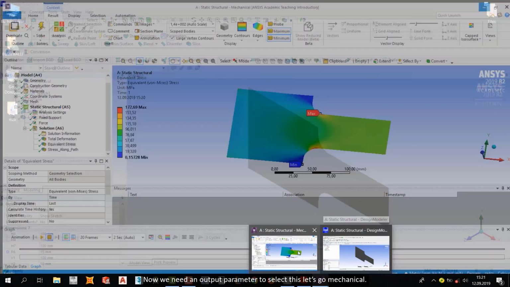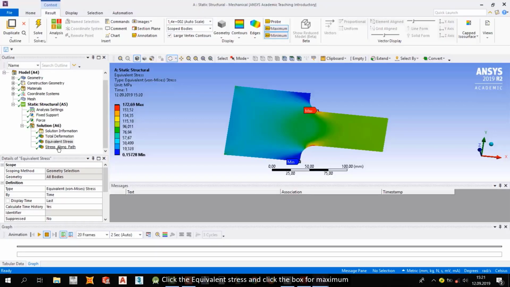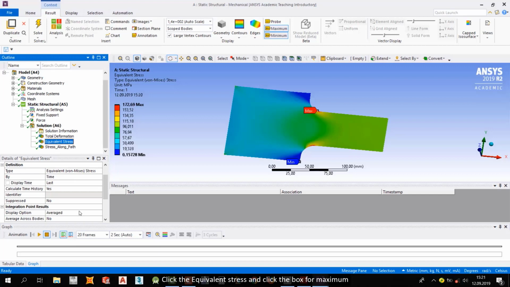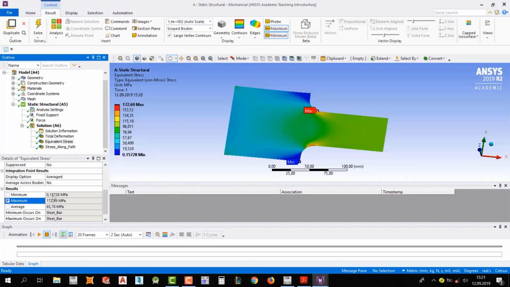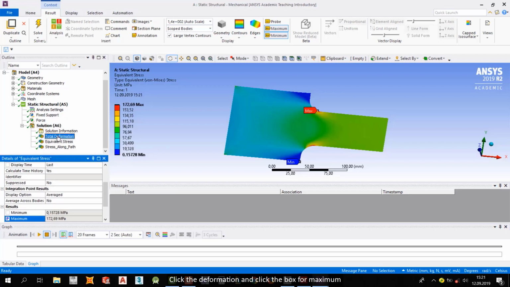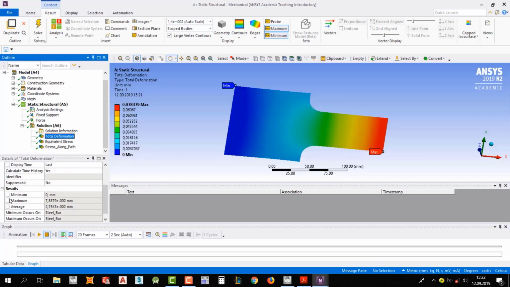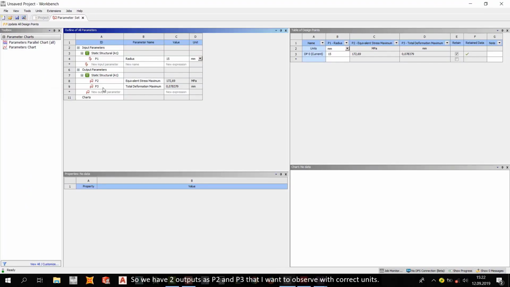Let's go to Mechanical. Click the equivalent stress and click the maximum. Click the box for maximum. Click the deformation and click the box for maximum. So we have two output parameters, P2 and P3, that I want to observe with correct units.